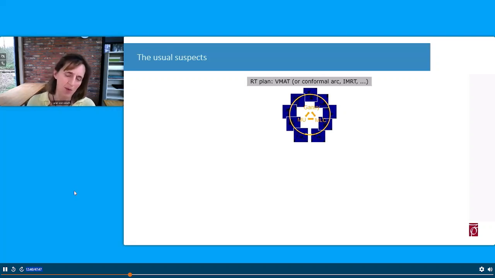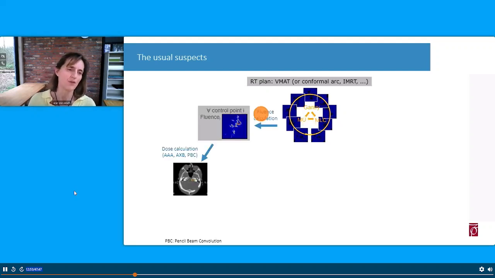From this ensemble of leaf movements on the TPS side, a fluence will be calculated from this ensemble of movements, and using this fluence, the dose calculation will produce the dose distribution in the patient using the algorithm of your choice.